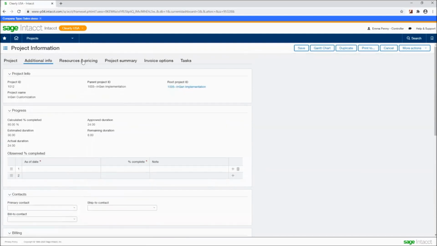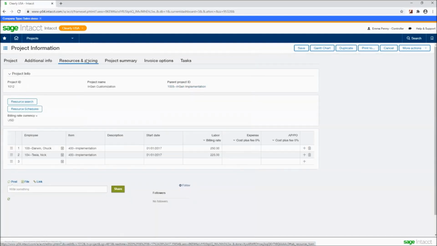Heading over into the Resources and Pricing tab. This tab highlights how Sage Intacct can allow you to scale and grow as your resource needs change, because you can do effective resource management. A resource can be an employee, a subcontractor, even a piece of equipment. Here you can see which resources have been allocated to this project already and at what rate. And additional resources can be assigned as required, which I will show you in a moment from the Task tab.